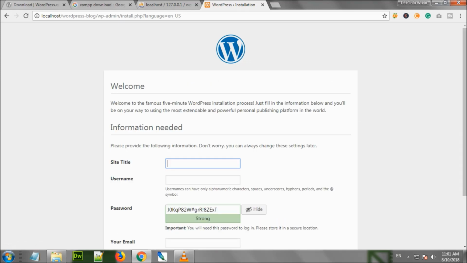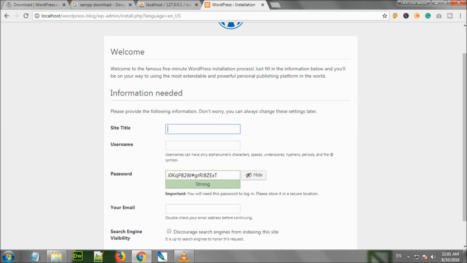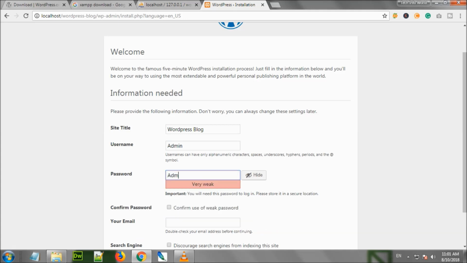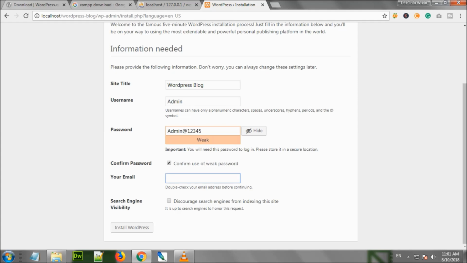Okay. It will ask for the site title. I will put the site title as wordpress_blog. Username you can prefer as admin. And then put your strong password. I will use admin@12345, something like that. If you use confirm with this one, just click.